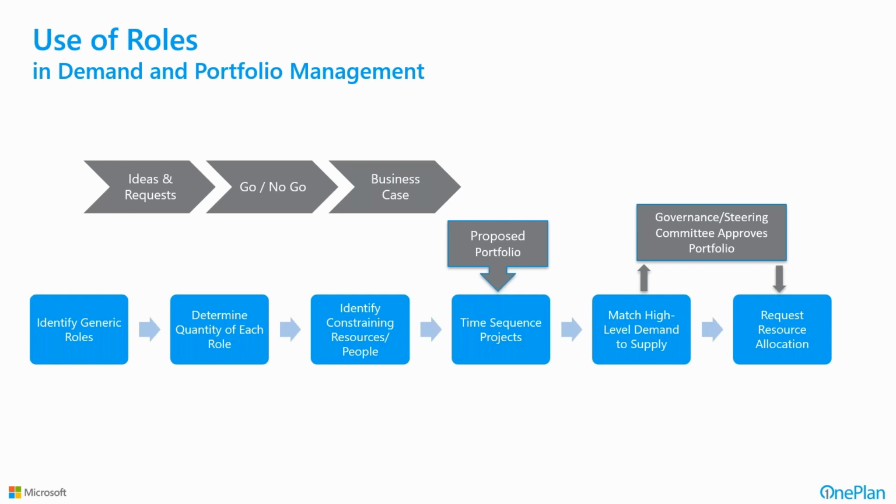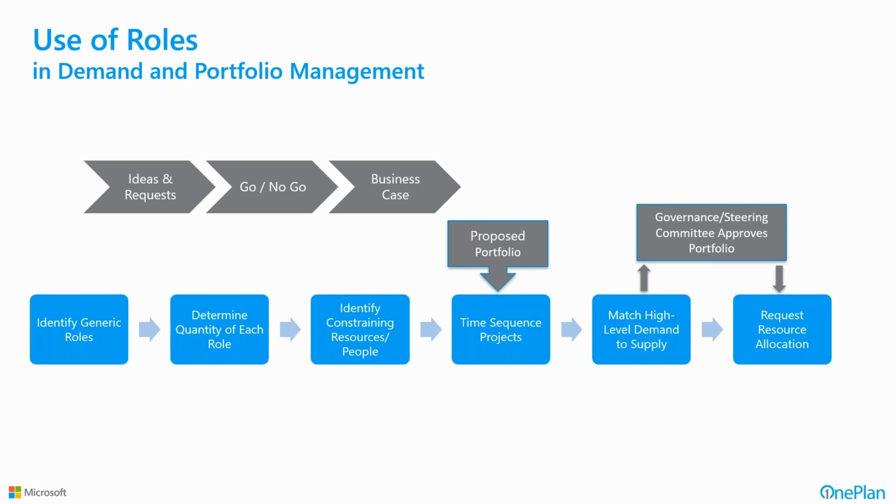And resource planning doesn't happen in a vacuum. As we mentioned, should it be tied to other things? Well, if we look at the resource process at a high level in the blue boxes, and we look at the gray chevrons in here, you might start with an idea or a request for a project. You might make a go, no-go decision to pursue this. Then people build a business case, and then it becomes a viable candidate to become a project, and it becomes part of maybe the proposed portfolio you're thinking about doing. Well, this is where it potentially intersects with our ability to apply resources.